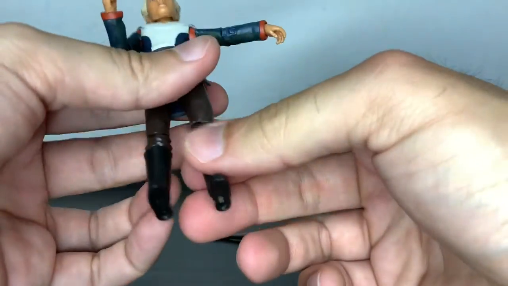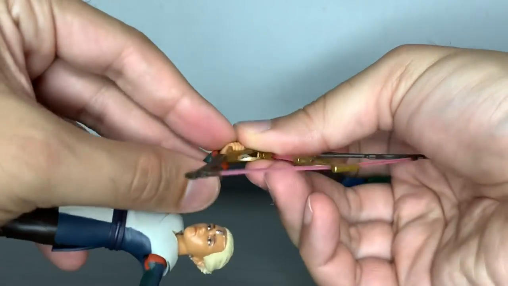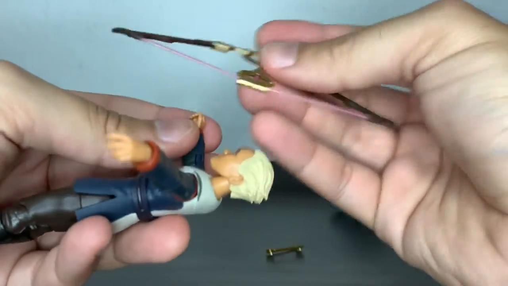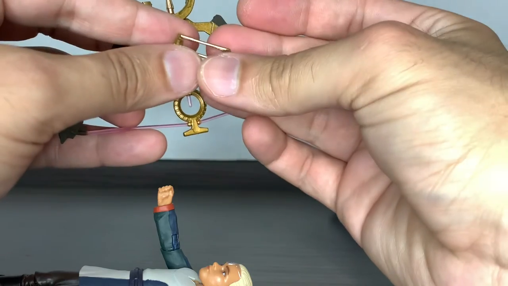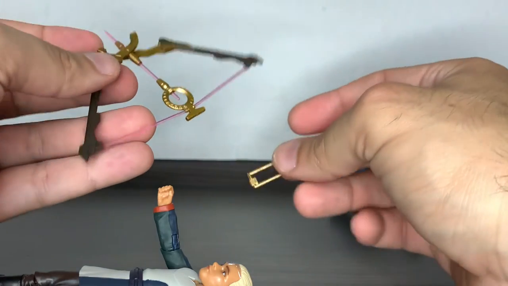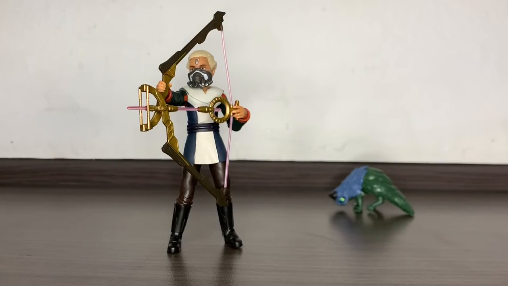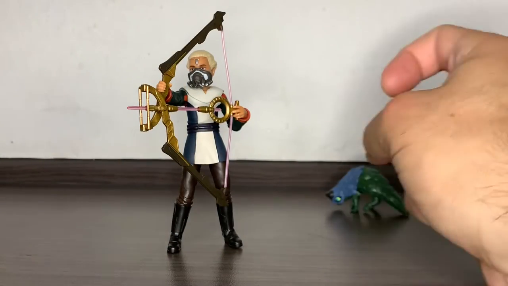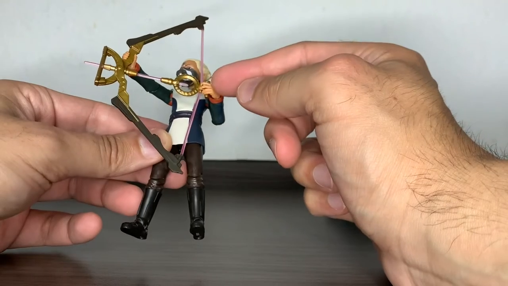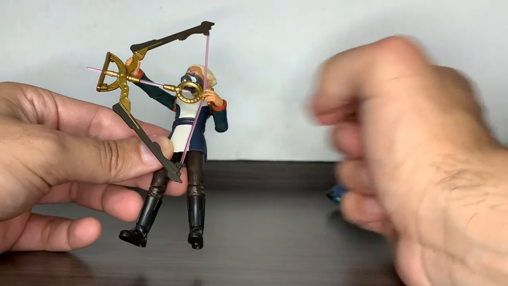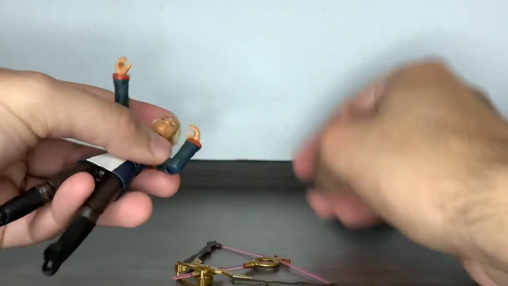Now the bow here, you have to finagle a little bit. This piece just fell apart, I don't know if that's in every Omega figure. There you have her with her bow. I think this is the hand that pulls the arrow and this is the one that holds the bow.